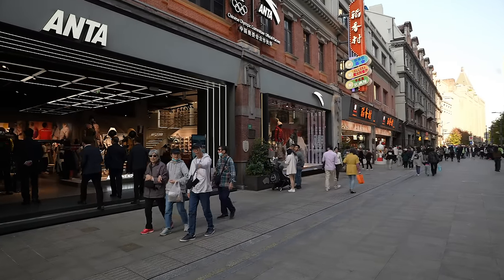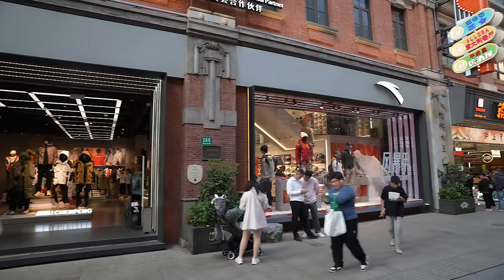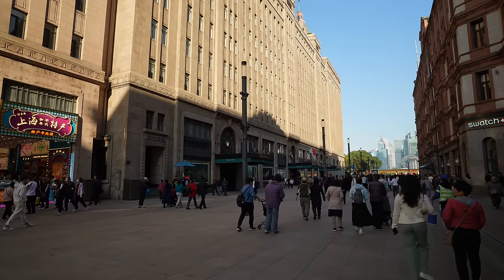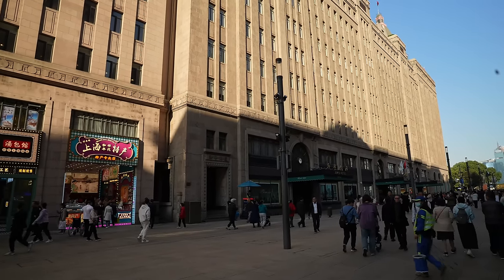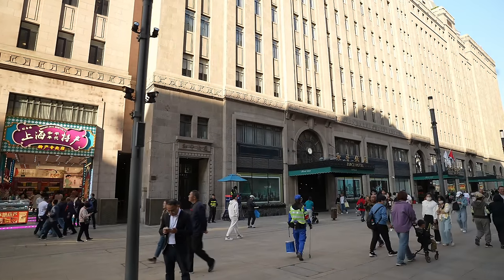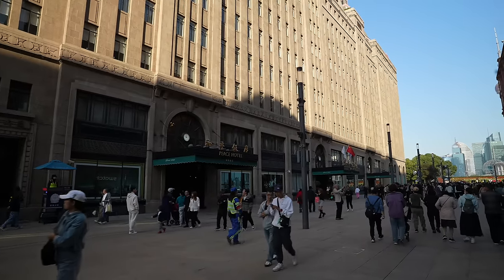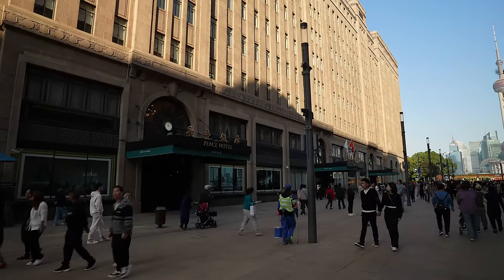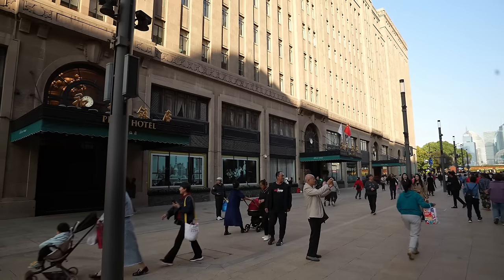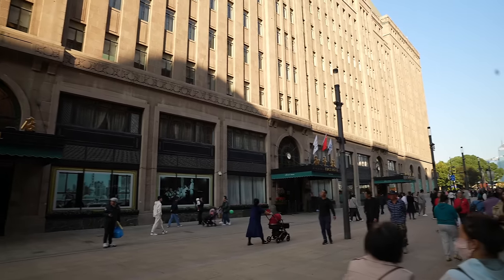This here is one of China's biggest sportswear brands, Anta. It's a huge store. And coming up on the left-hand side now, this is the Peace Hotel. And the Peace Hotel is an absolutely lovely hotel to stay at. It's expensive, it's not cheap. Saying that, it's probably not expensive if you compare it to the cost of Western hotels. I think it'll probably run about $300 a night for a room. But it's definitely worth staying in because it is absolutely stunning. It is a really, really nice hotel. I've stayed in there for one night just to give it a try, and I'd thoroughly recommend it because it's lovely.